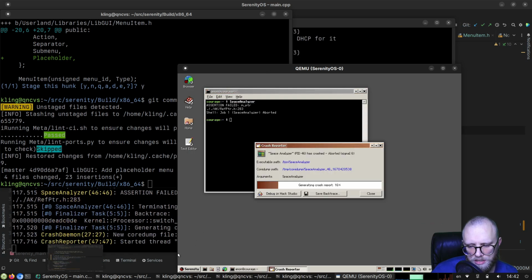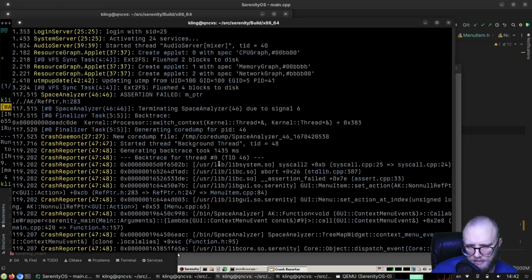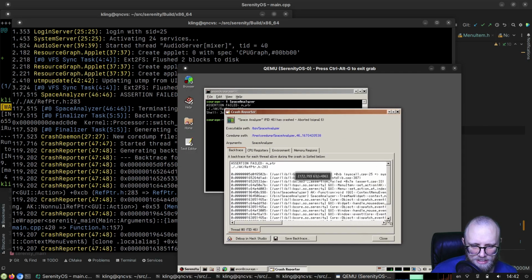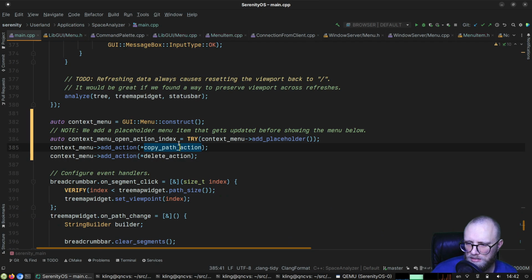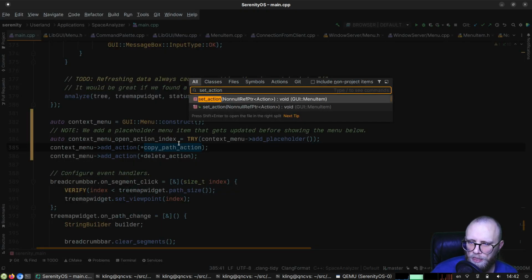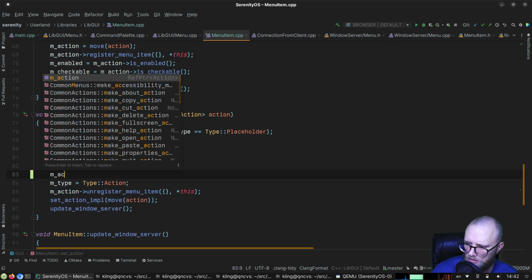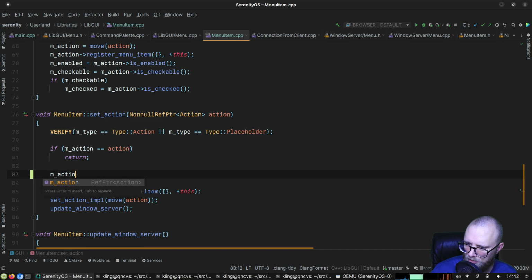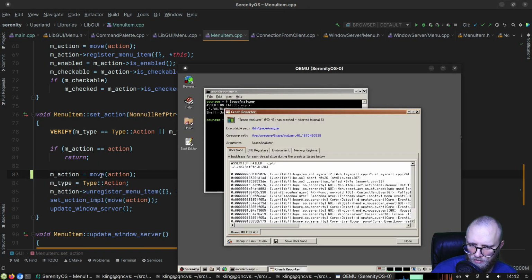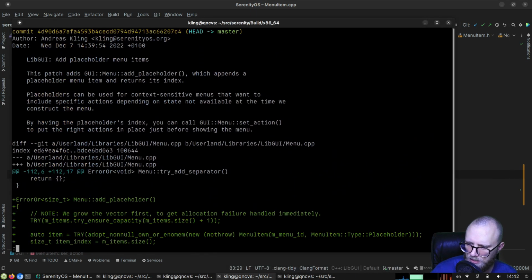So this should have containing, but it instead crashes. Fantastic. That was not good. So where did we crash? Menu item set action. All right. Oh, wait, I never actually assign it. That's goofy. Did I break that in this commit?